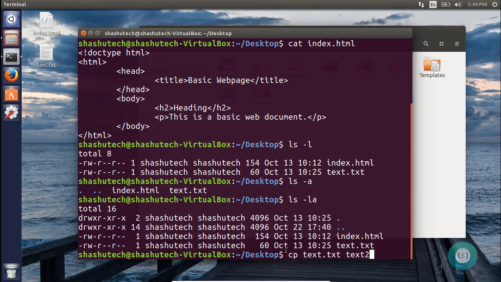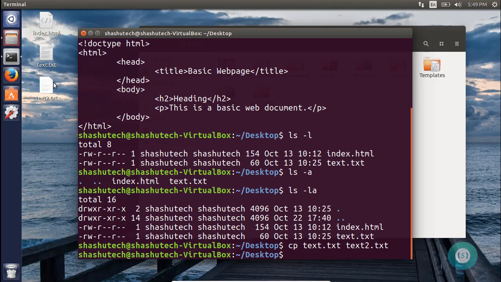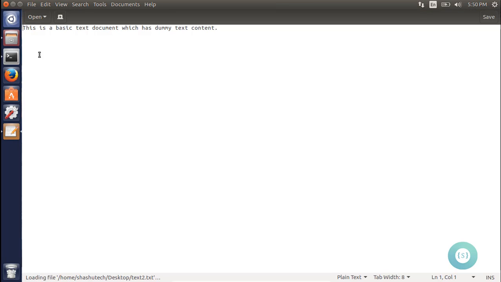Now we can see we have two files. One is text.txt and the other is text2.txt. Now if we open it, we could see just the same contents which are inside text2.txt.